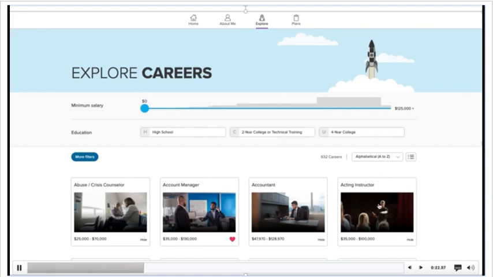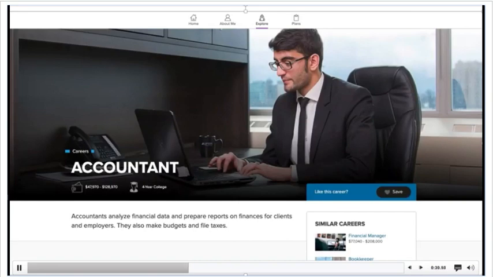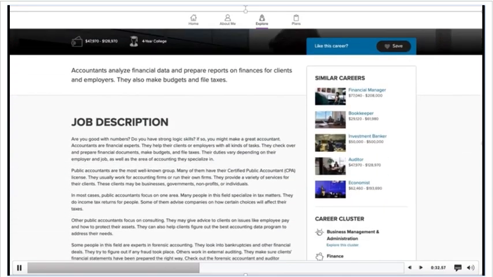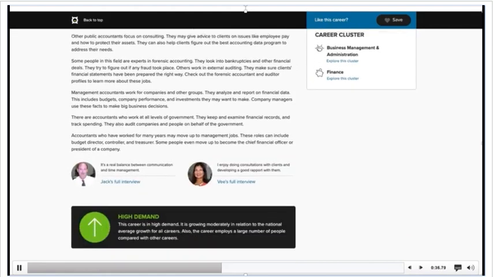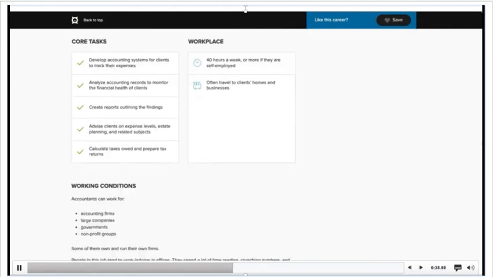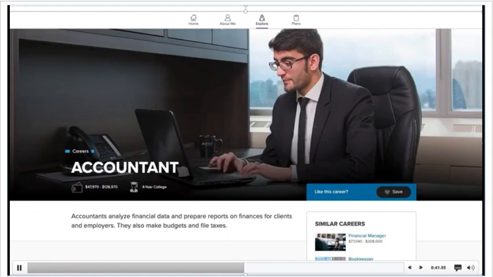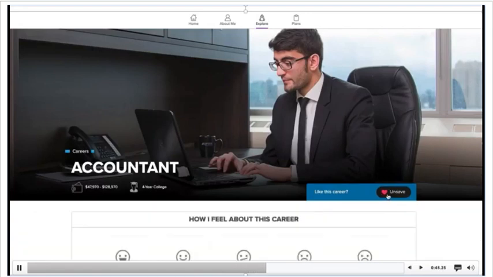You could choose to search for a specific career you already know you're interested in. Once you get into a career, you click on it. In here, you can explore job descriptions, what career cluster it's a part of, other careers that come off of it, find out if it's in demand, and so on. Once you have identified that you like this career, you will click the Save button.